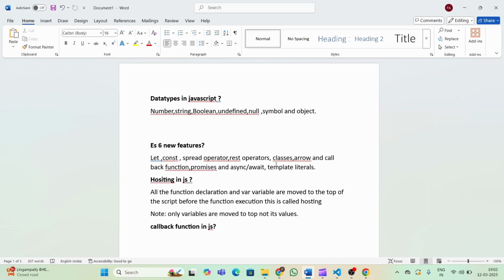We can divide these into two categories: primitive data types and non-primitive data types. We will go through these one by one.